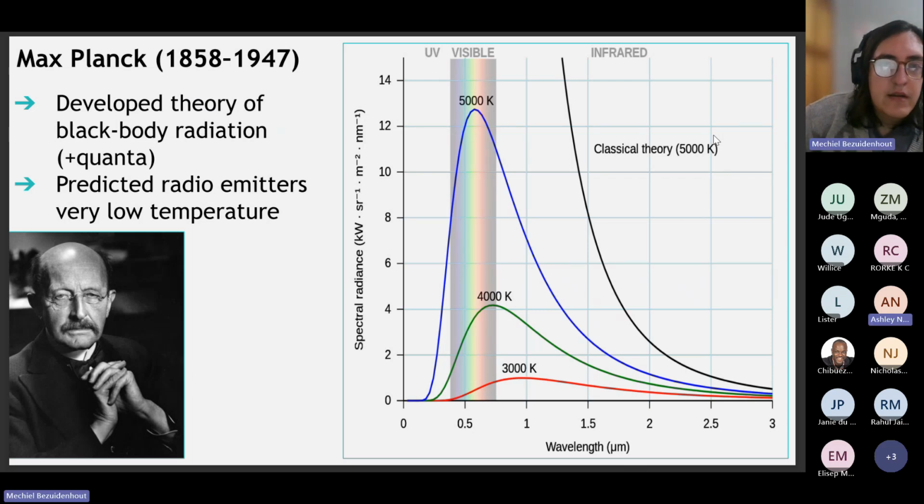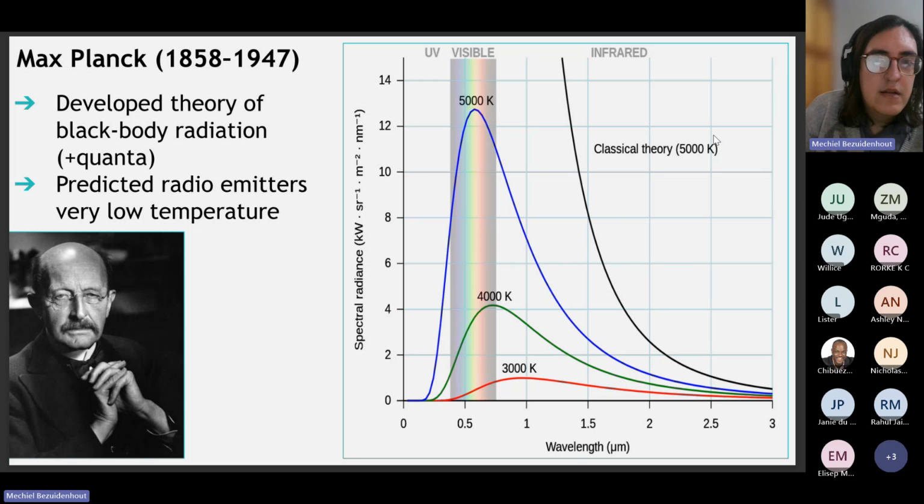The next big important discovery in the field of radio waves came from Max Planck. And this was partly in response to the fact that nobody had been able to detect radio waves from celestial objects at that point. So various people had tried to point radio receivers to the sun and to the planets, but unexpectedly, nobody could receive any radio signals from those sources, and that was a big mystery at the time.